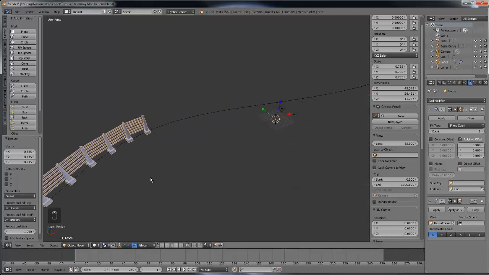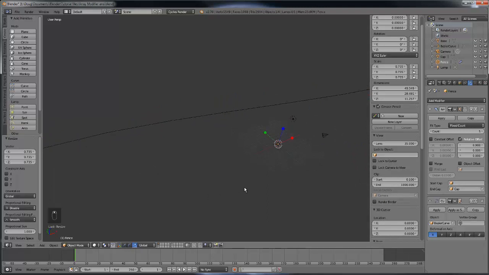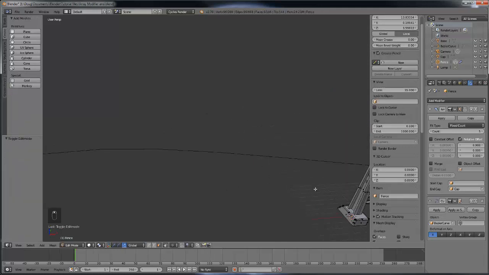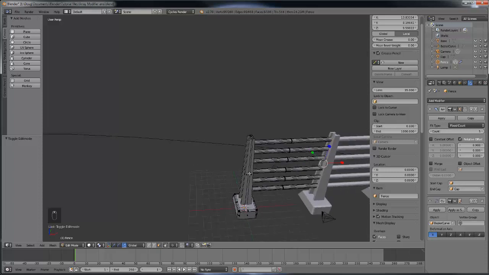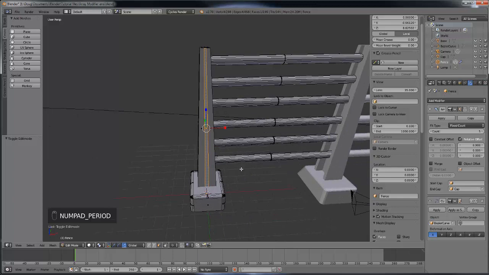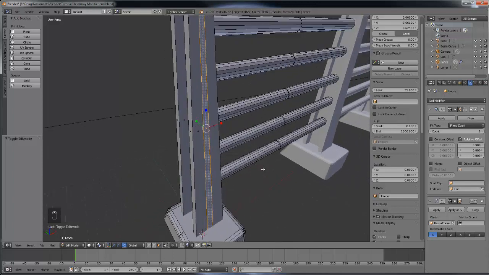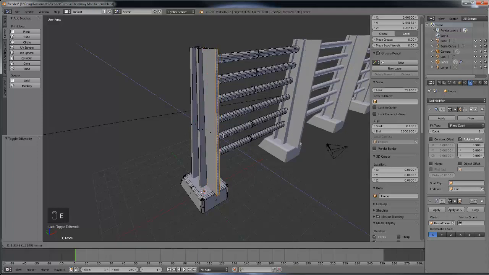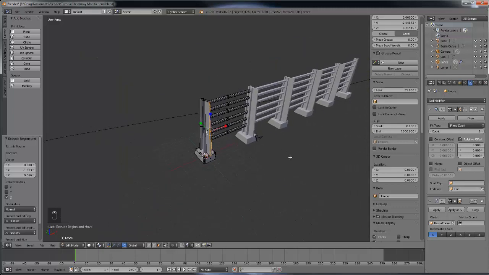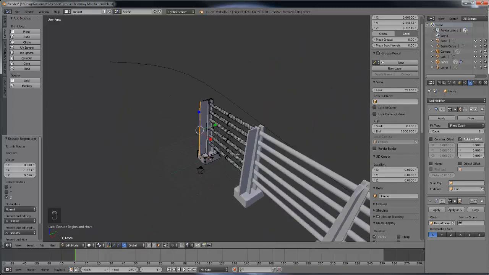Now, another really interesting thing about this is we can always go into edit mode with the fence selected, and there's my fence back at its original position. So if I make changes to the fence, I'm just going to zoom in, select any face, and press decimal point on the number pad to zoom in. I can do anything to this at all and edit it all I want. I could extrude out that little bit there, and it happens to all of them, except for the cap on the end, because we'll have to do that individually.